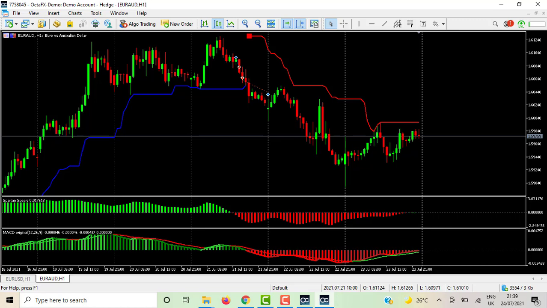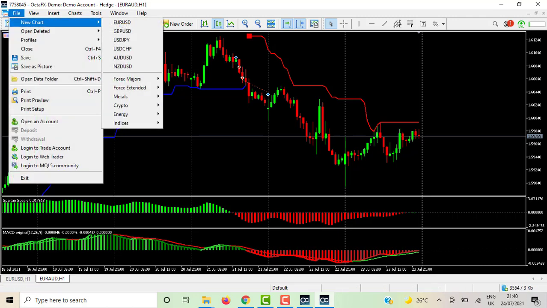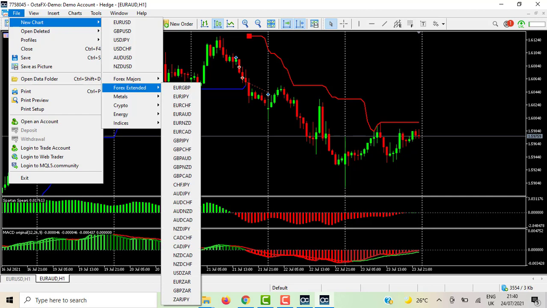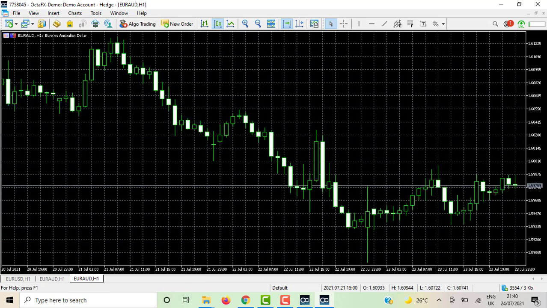In MT5, for the first time, it might be confusing because you are not used to it. When I started using MT5, because I was not used to it, I had to look for a way and Google a lot of things before I finally knew how to attach indicators and templates on MT5. So it can be tiring if you don't know how to go about it. And this is how you go about attaching a template on MT5. So I've put you through how you can insert and attach it on MT4, and here is MT5 also. And if you want to attach the indicators one by one, it's still the same process.